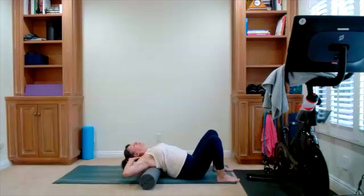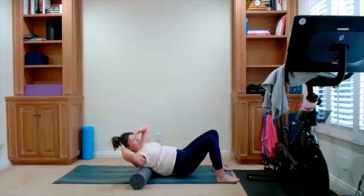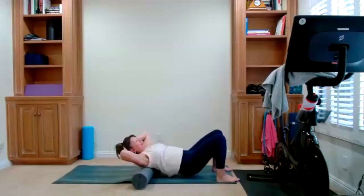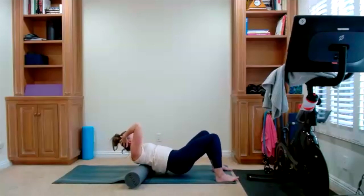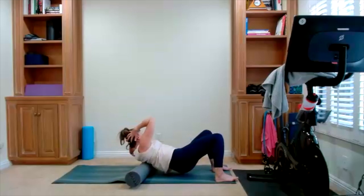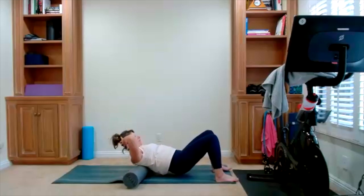And now we're going to roll out the upper back some. So bring the chin in, lift the elbows a little bit, and then add a little rolling for the upper back. Maybe take it off to one side so you can get your lats. You can take it to the center. Elbows are up to get your shoulder blades out of the way. You can take it off to the other side. And we're finished. Take a little bit more in the center.